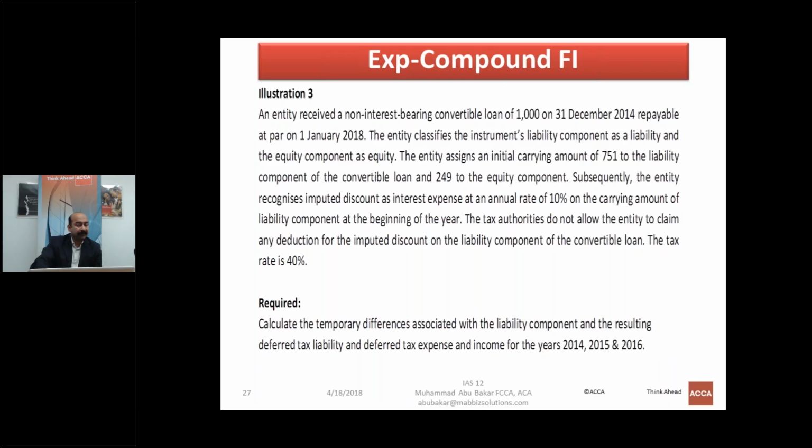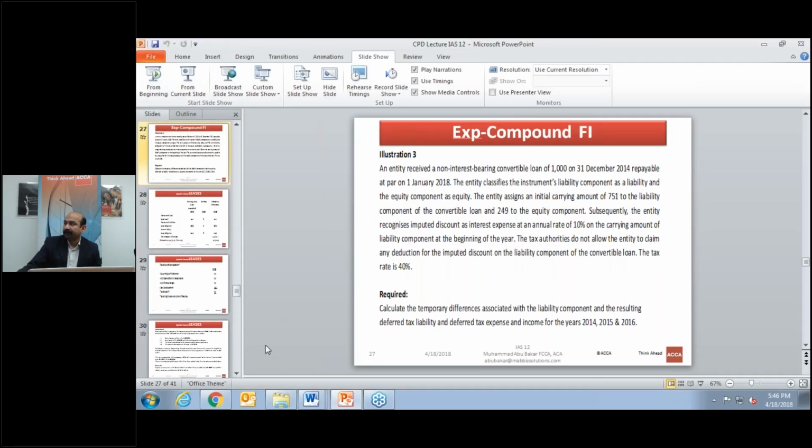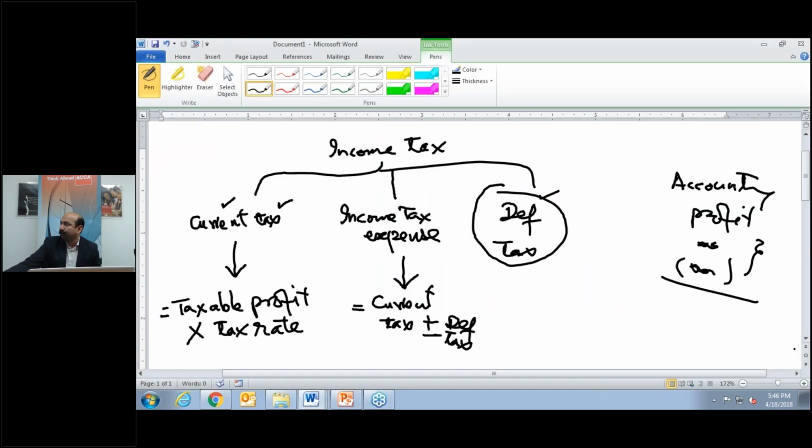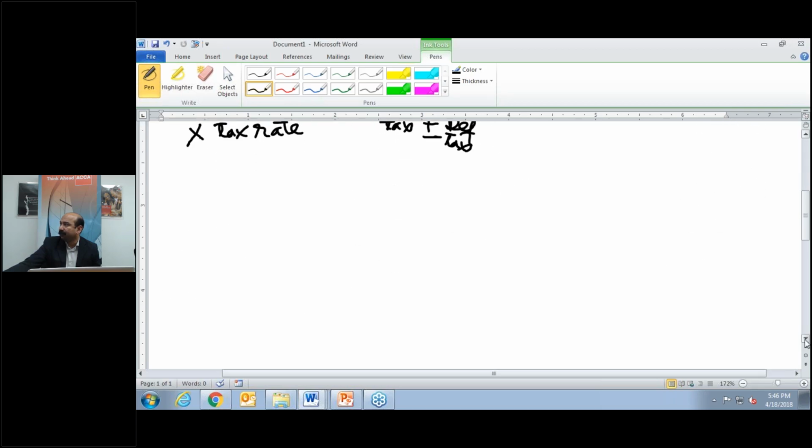Okay, so let's have a look. I hope while I was reading this illustration, you must have downloaded it from GoToWebinar or the Google Doc, so that when I move to the Word doc for the discussion of its solution, this illustration should be in front of you as a reference so that you could see any figure if you want.